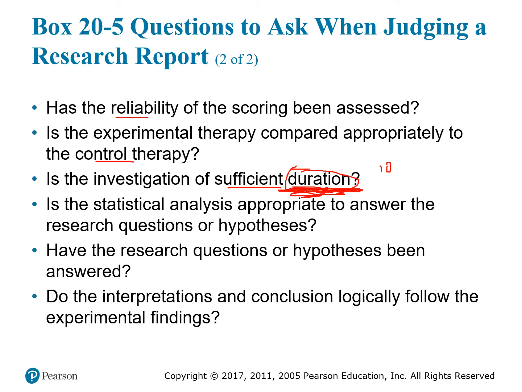You have to go back to it and say, did they answer this specific question, or did they just compile a lot of information? Have the research questions or hypotheses been answered? That's the same thing as this. Do the interpretations and conclusion logically follow the experimental findings? They have data and they make claims based on the data, and they say, we did or we didn't prove our hypotheses, but does it? Just because they said it does doesn't mean it did. You can't just trust them blindly.